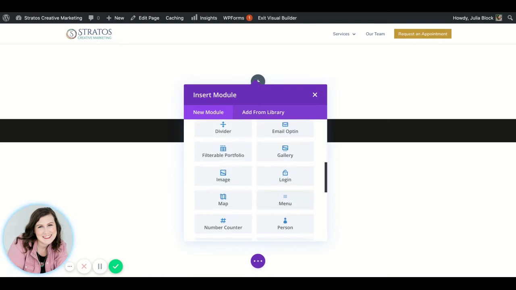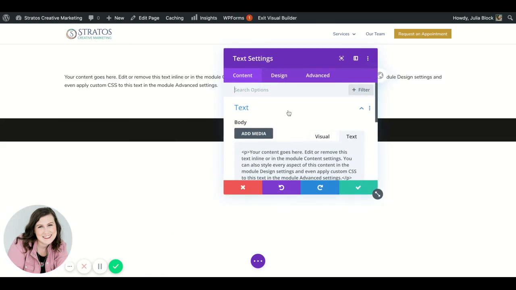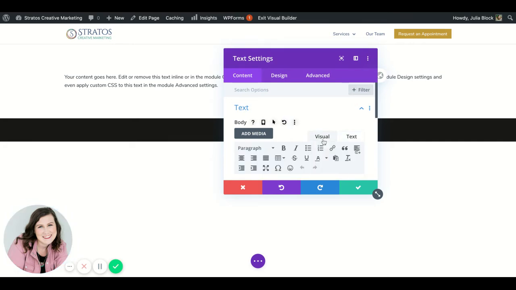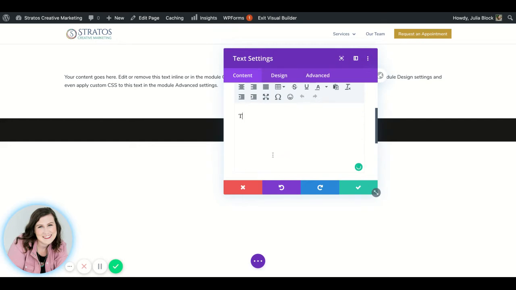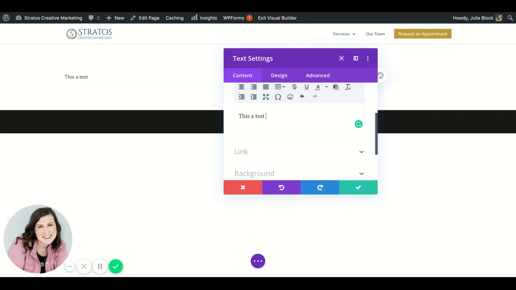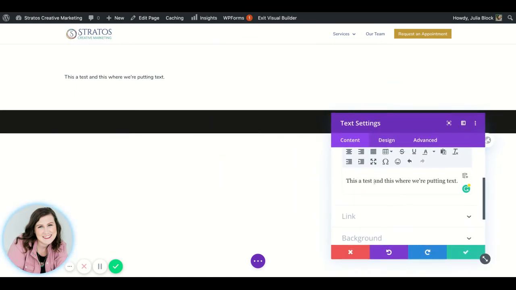So for our sake, we're going to put some text here. I usually go to the visual, and we are going to put, this is a test, and this is where we're putting text. So here you can drag this little box over here if you want to see what you're doing.